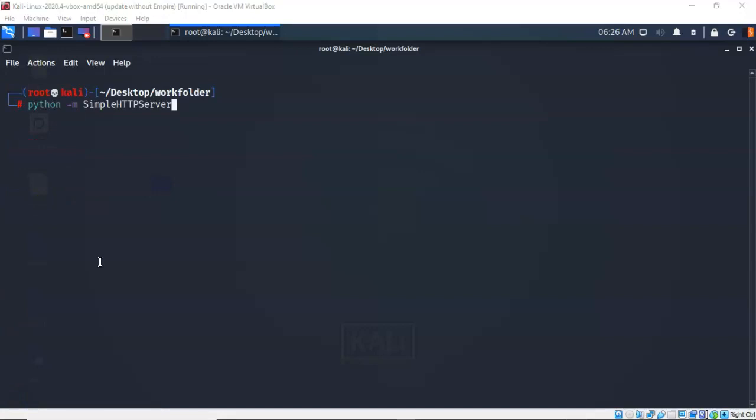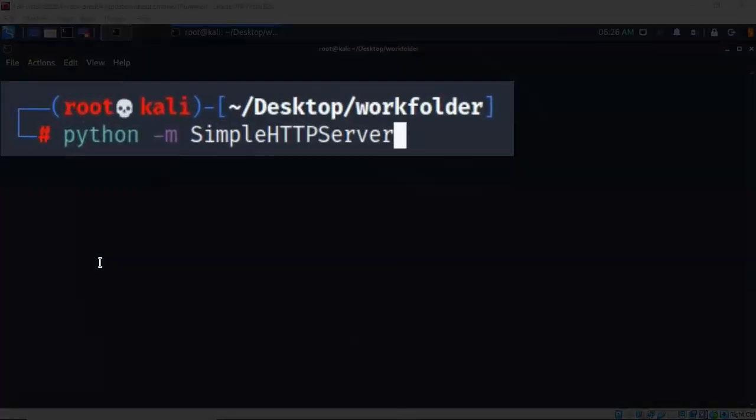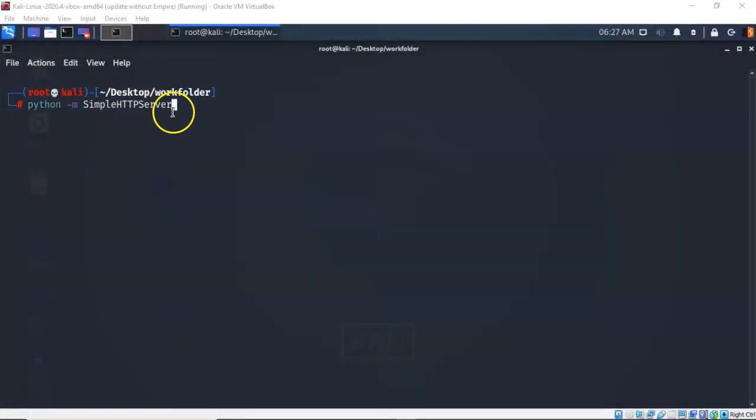Depending on which version of Python you have running on your staging server, you will have two different modules. For Python version 2, you have SimpleHTTPServer, and for Python 3, you have http.server. So if you want to use version 2 for Python, at the prompt, to start the simple HTTP server, just type in the following command, python -m, and the following is case sensitive, SimpleHTTPServer. Once you have all that typed in correctly, go ahead and hit enter.